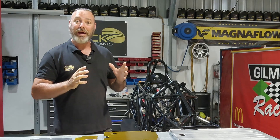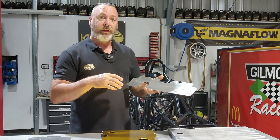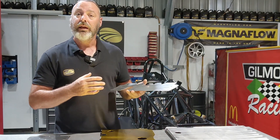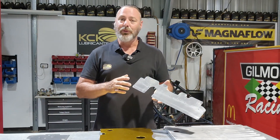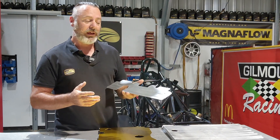All those panels have come up really, really well. Not only have we refinished the aluminium side, it's got a two-pack clear on it to preserve it from any future corrosion, fingerprints, or whatever — just to keep it looking sharp. You don't see a whole lot of it, but what you do see will certainly stand out.